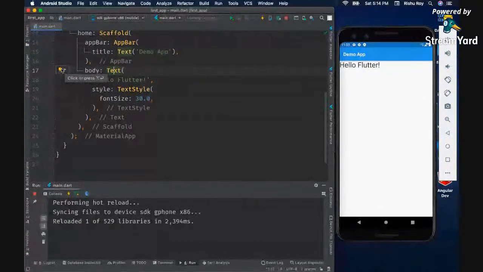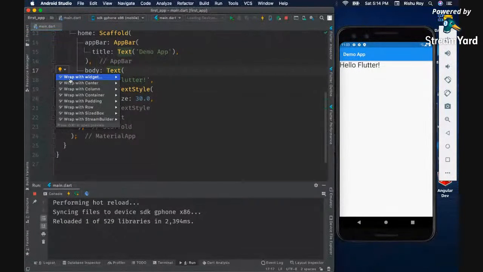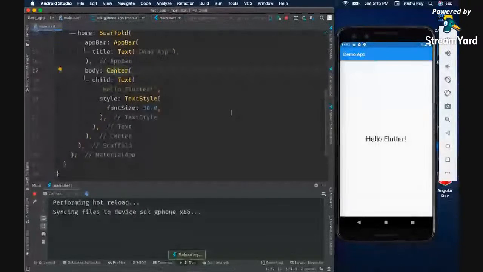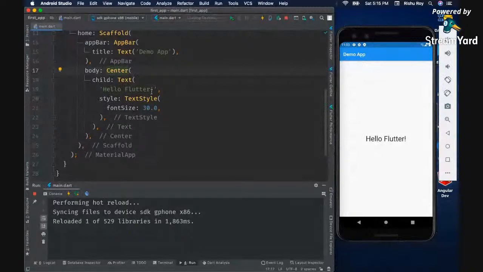Click on that light bulb, and it gives options for what you want to do with that Text widget. You can wrap it with a widget, wrap it with Center, or wrap it with Column. So let's wrap this with a Center widget there and save our file. This is the easy way of wrapping a widget with another widget.